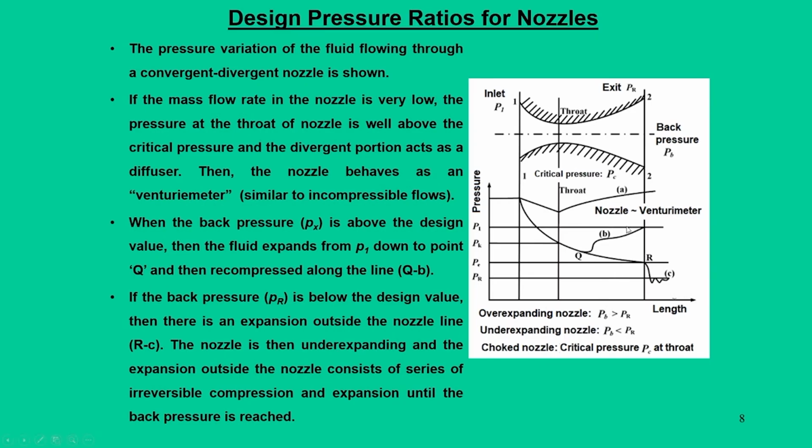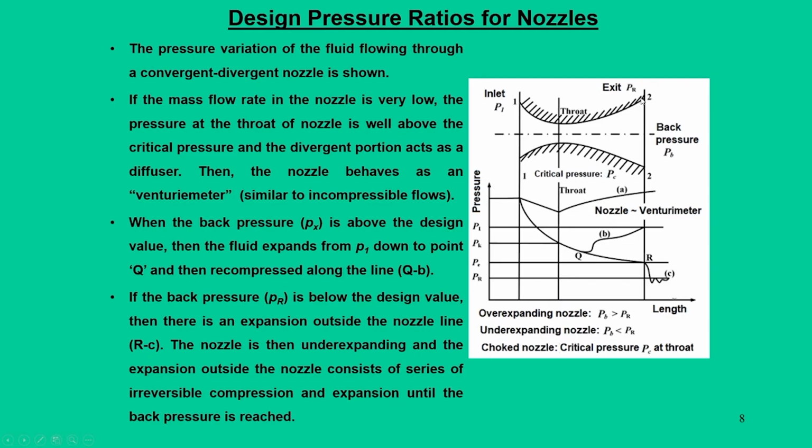In a convergent divergent nozzle, we have already said that the shape of the nozzle is designed in such a way that within a very small length it achieves the throat, that is the minimum area. That means the flow initially at inlet condition P1 suddenly changes to the minimum area, then the divergence portion happens. So, whatever expansion takes place, mostly takes place in this diverging portion only.